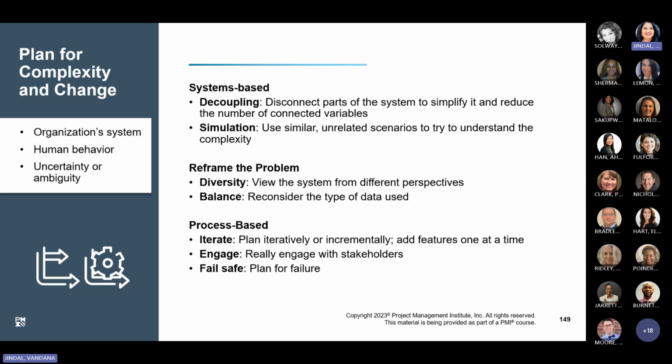Diversity is viewing the system from different perspectives. They could use a Delphi-like process where you gather anonymous feedback from experts to narrow down their ideas. Balance is when you compare, let's say I'll give you an example, different website designs. You are designing a website and then you compare the outcomes of the different websites just to see what works best. And so that's how you balance, forecasting future trends.